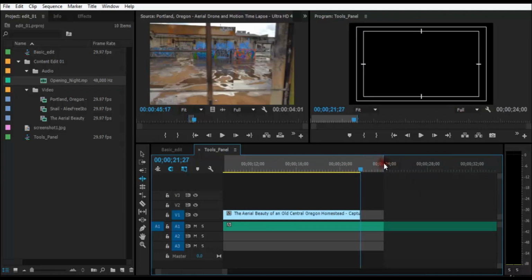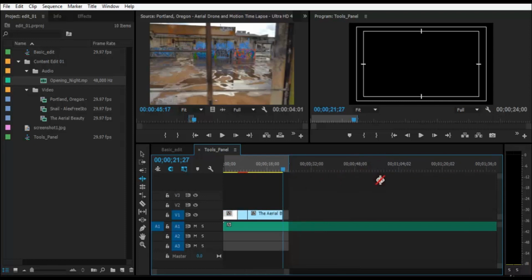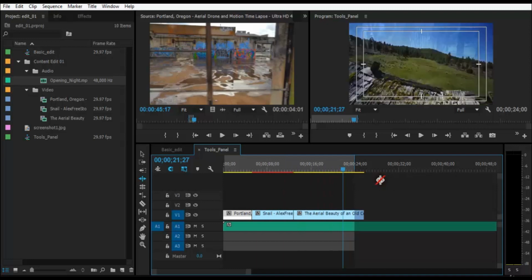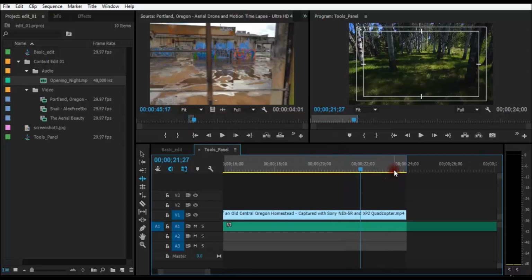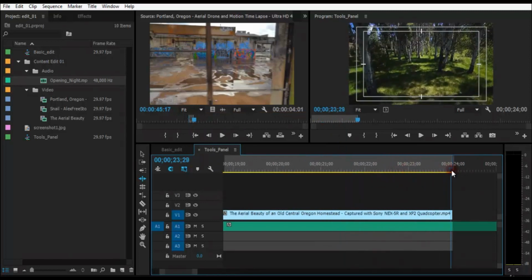Almost 3 seconds it has been reduced. So yeah, this was the ripple edit tool, which also manipulates the timing of the footage as well as the timeline.